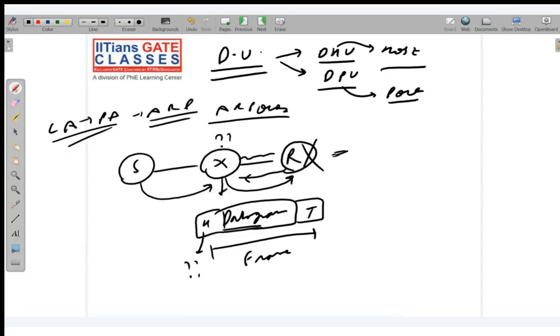The only option is that the router will drop the packet. It cannot keep this packet for infinite time, because obviously the router also has a buffer, and in that buffer it stores the packets. The buffer is a limited resource, so why would it keep the packet here? It will simply drop it, and once the packet is dropped, it will send an ICMP destination host unreachable message to the sender, and the sender will come to know that its packet has been dropped and it will send it again. So the DHU message will be sent from the router to this sender.